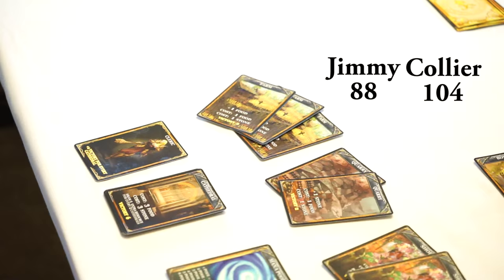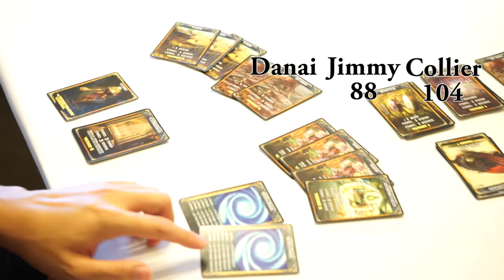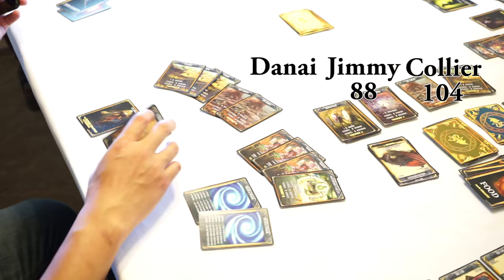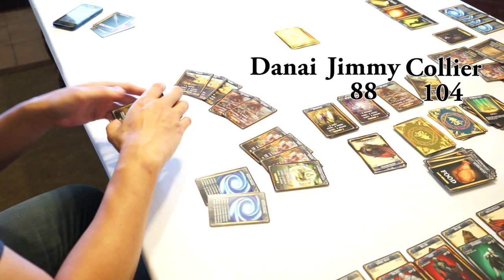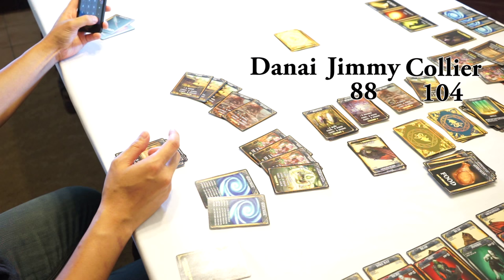3 farms, 2 quarry, 10, 18, plus 4, 22. I have 7 cathedral, 6 each, 42, 22 plus 42, 64, and these four plus my cleric, 2, 4, 6, 8, 10, 12, 14, 78 total. Alright. There you go.